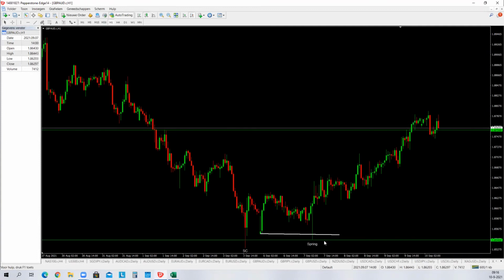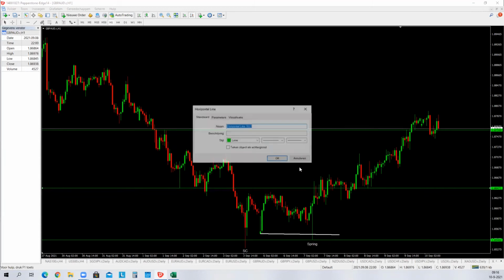My stop went below the spring, which is also fully mechanical, but the context is great. So you got that daily level, you got an accumulation range, clear absorption of liquidity below these lows, and then a violent breakout to the upside. So I went long. I'm going to put in the red line. I believe it was around this area.